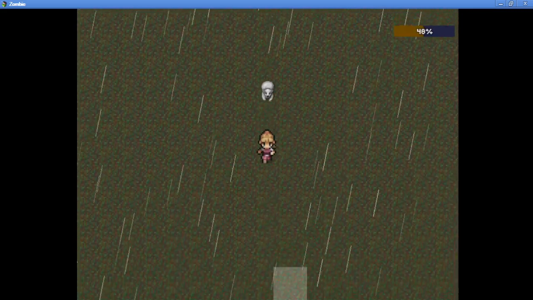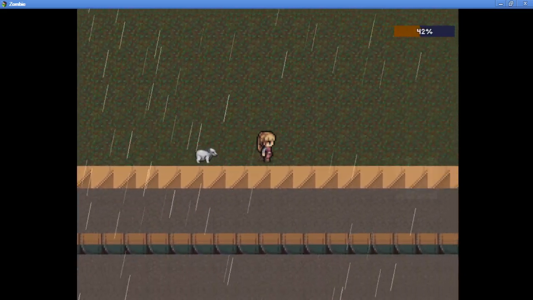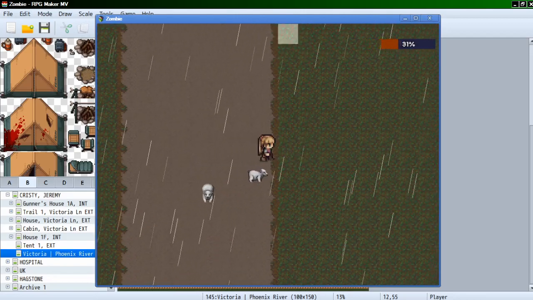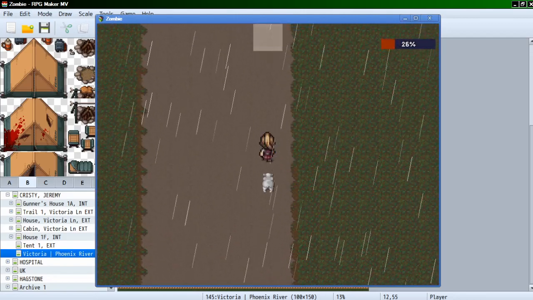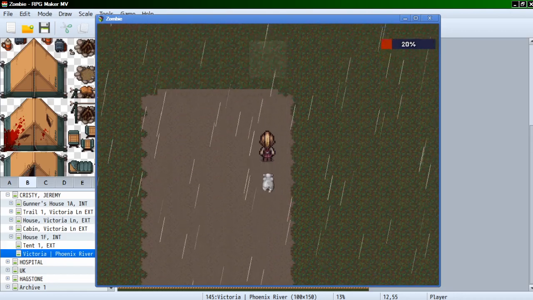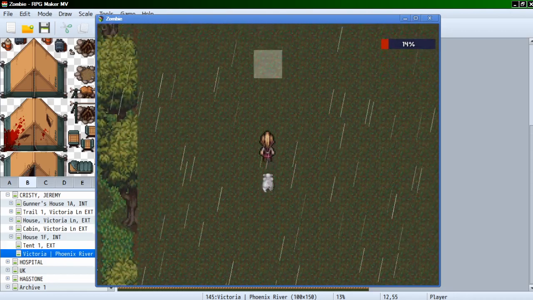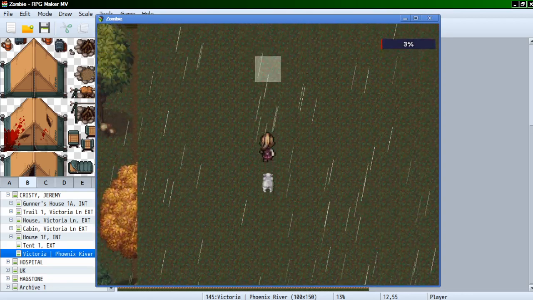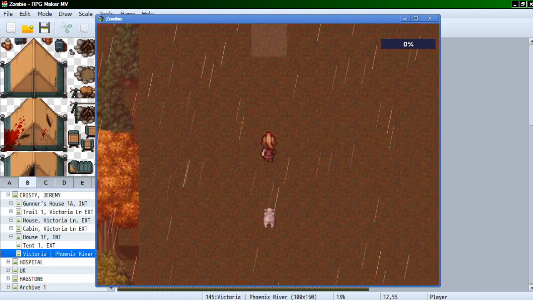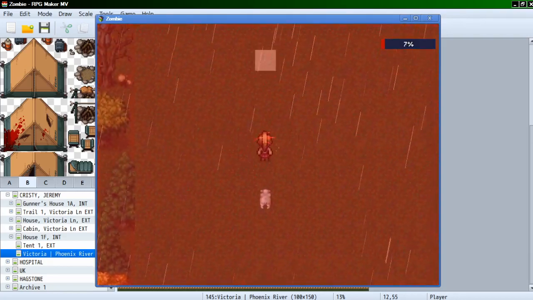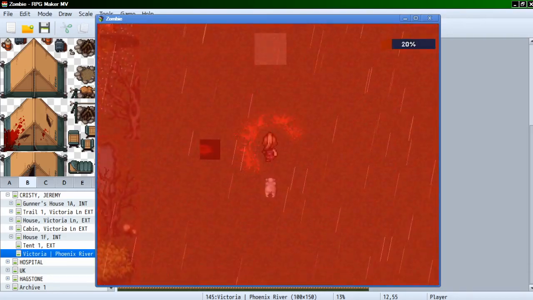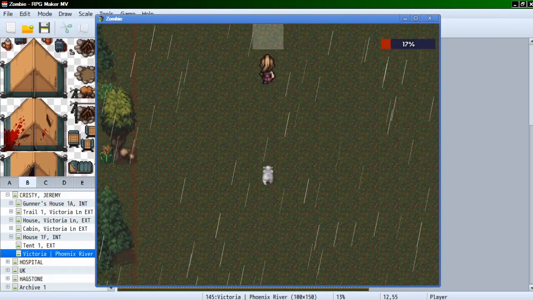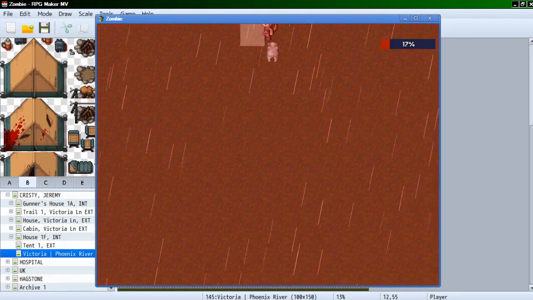So even with this huge map, by the time I get to this street from the top of the map, it's still not using up all the stamina. Let's see how much stamina it uses.